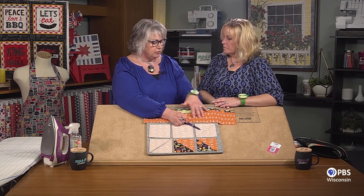And every time I start a new project, I like to start with a brand new needle. Good tip. Our mom maybe didn't always do that. Mom used to sew until the needle broke. We don't do that. Change your needle with your project. And sometimes I change my needle throughout the project. If I've done a project that used a lot of spray adhesive to layer it together, I'll change to a super nonstick needle in the process too. So use those needles. They're designed to make the process easy. So it's a great tip.